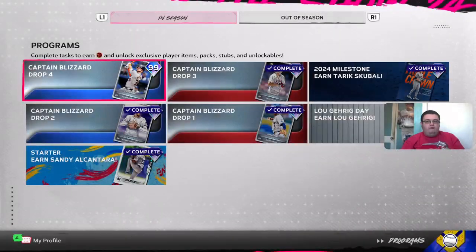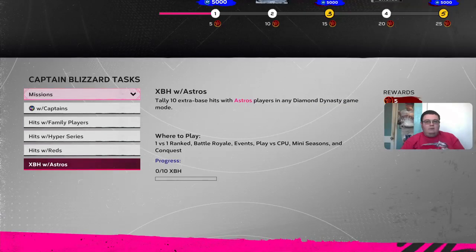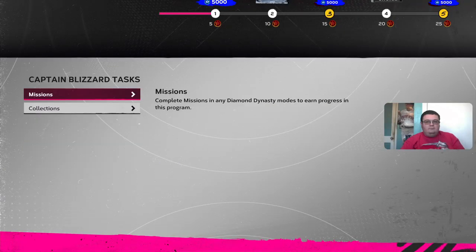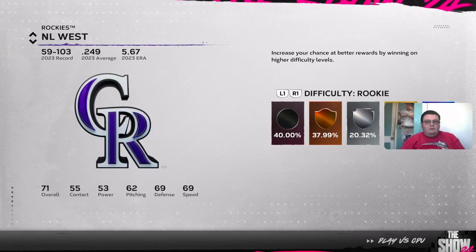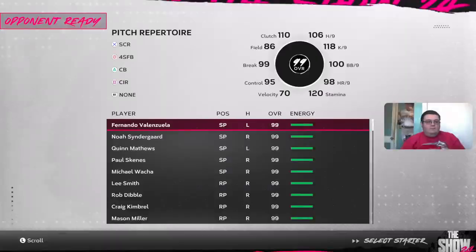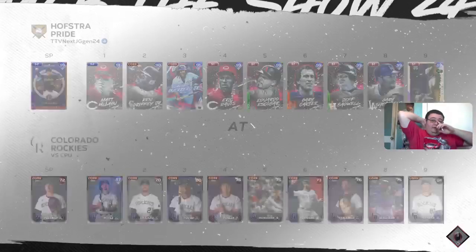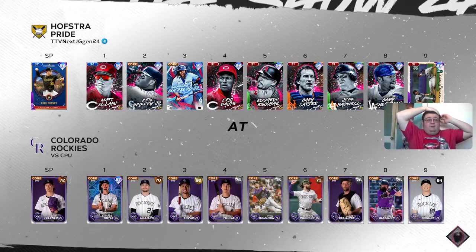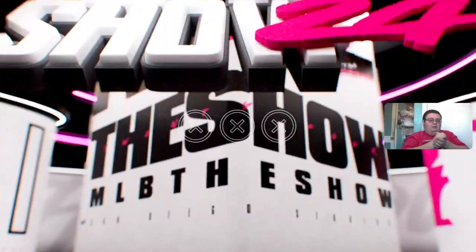All right. I think we're good for now. We'll see. Yeah, I think we're good. All right. So let's hop into a game here. And we're going to go with Paul Skenes, since I believe he's the pitcher that is closest to being super factored. Right. So, a couple things.